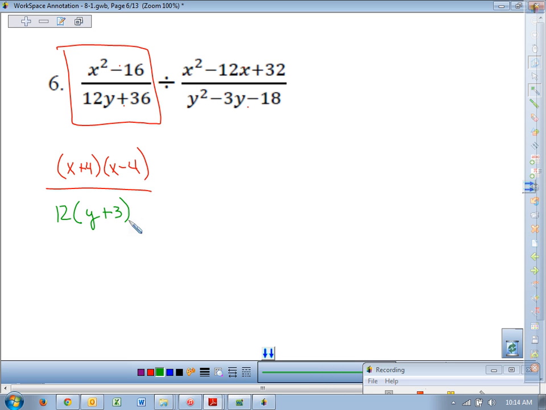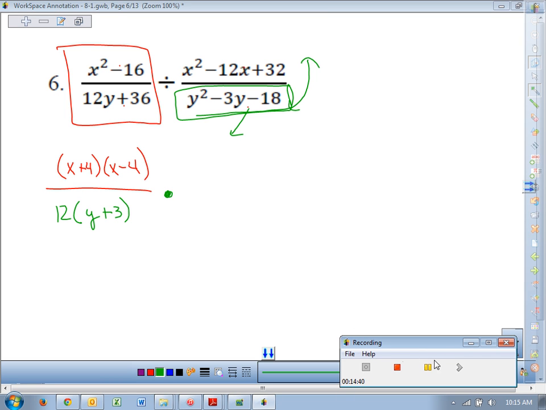Right? The second guy, we're going to change it to a multiplication problem. So do you see how I have to do some reciprocating? Correct? You with me on that? So I'm going to look at this guy right here, which is really my new numerator. But can he factor? Since that's got 3 terms and it's a quadratic, can I factor that green box of information? Probably. If you're not sure, the answer is probably factor it. So I'll let you do that. Find 2 numbers. Since the a value is 1, pretty easily factorable. Maybe it's a perfect square trinomial. Maybe it's not. What 2 numbers?